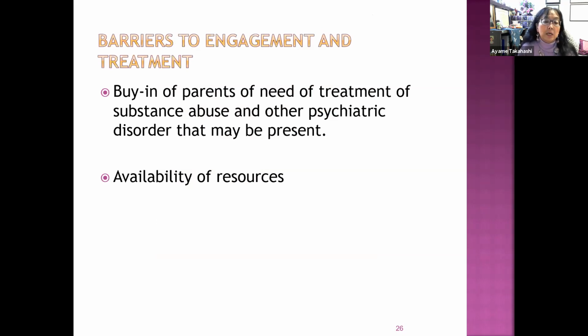So we need the buy-in of parents to get kids into treatment as well. And that can be a barrier. I've had parents who were very reluctant to even talk to their adolescent about stopping marijuana use because their kid was just calmer and they didn't want to get into arguments about it. And then availability of resources, of course, is an issue as well, especially if you're from a small town and there's not much around. They may have to travel to get treatment, and that can be a huge barrier for some people.